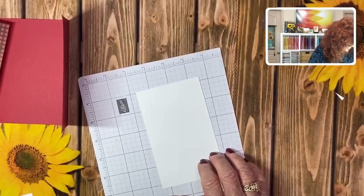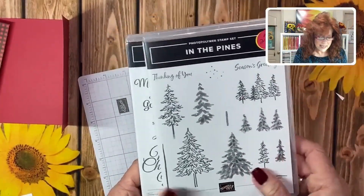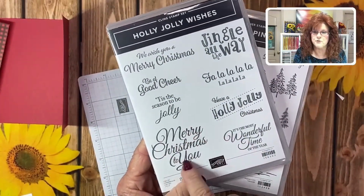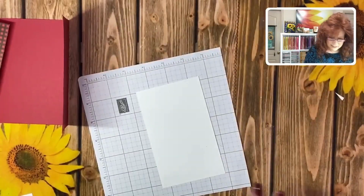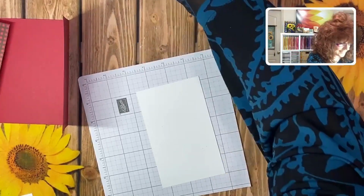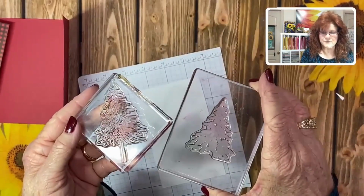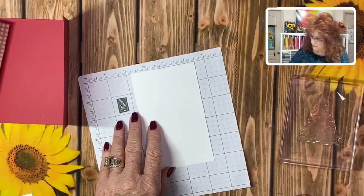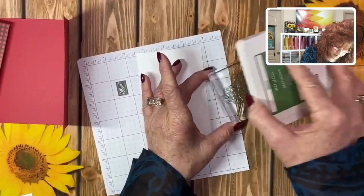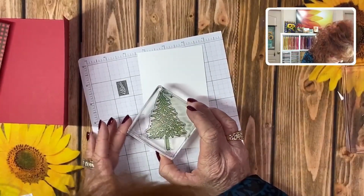And now we are going to bring in some really pretty stamps. We have decided to use our In the Pine trees and also our Holly Jolly Wishes because we're going to use this beautiful Merry Christmas to you. So let's go ahead and do our pines. And the pines are a 2-step process. So we have the top part, and then we have the inside of the tree that we're going to stamp. So let's go ahead and get that stamped. I don't know if you've used this tree, but it is so pretty. Let's go ahead and just stamp it right here.